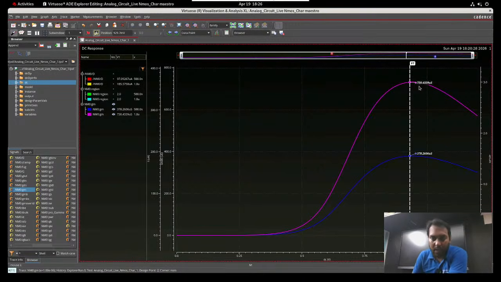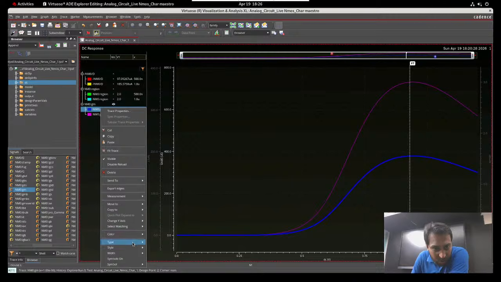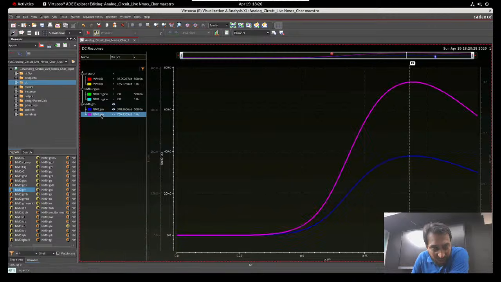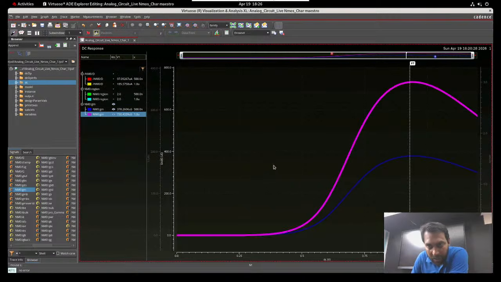So GM here is 378 microsiemens, and here it is 730 microsiemens. Here this is 1 micro and this is 500 nano. If you are not looking properly, I can make it extra thick so you can understand properly.